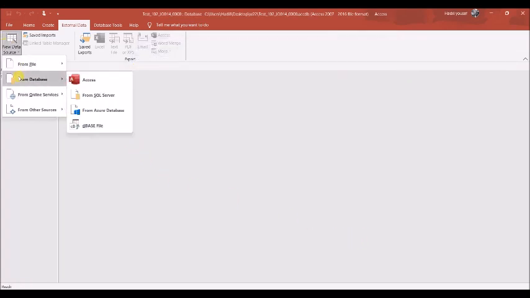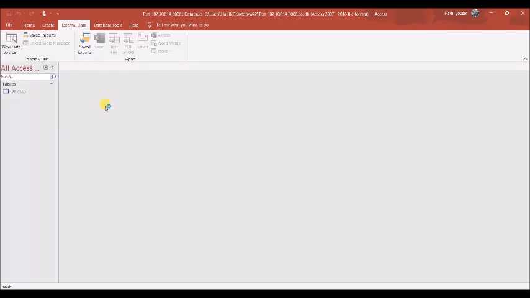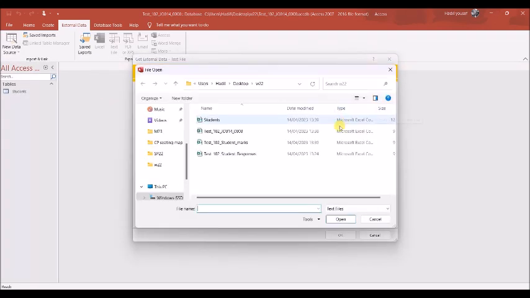The text file, and here we have the marks.